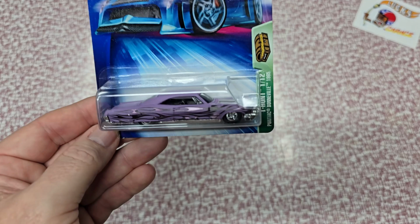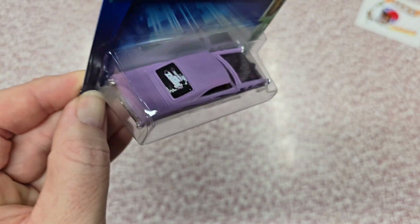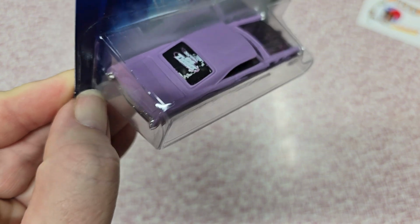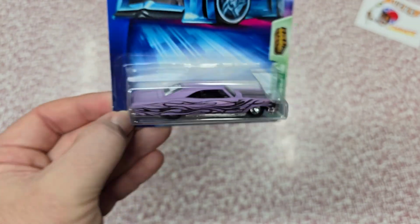Next here we got a 2004 treasure hunt of the 65 Pontiac Bonneville, and if you look there on the back window, the treasure hunt symbol looks like there's extra logo paint there that's been smeared down the back window. So that's a cool little area there.